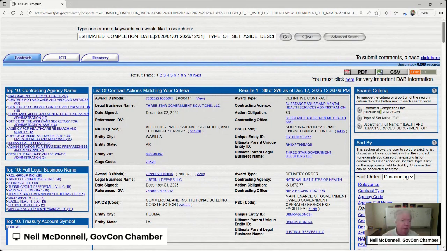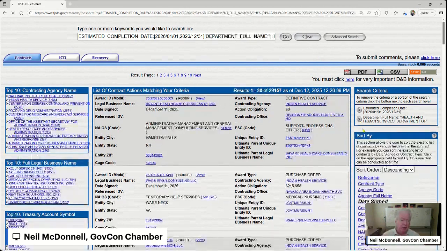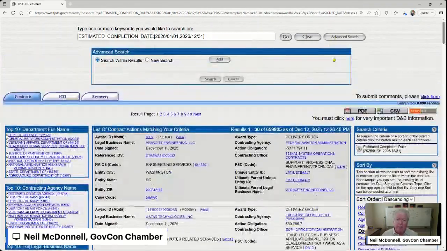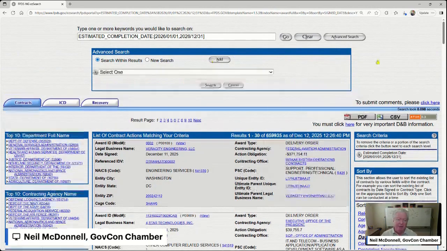That's how we did it, right? We set up type of set aside is 8A. All right, that was set aside for businesses that are, for contracts that are set aside to 8A. If I get rid of those two really quick, now I can come in and say, show me socioeconomic. This is another field. And I know I'm blowing through fast. The idea is you're going to go learn on your own.